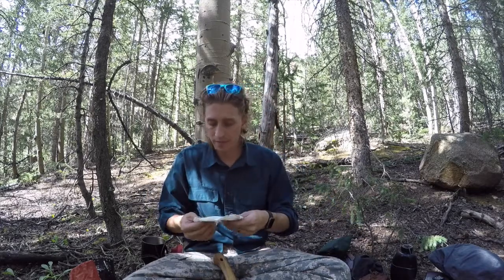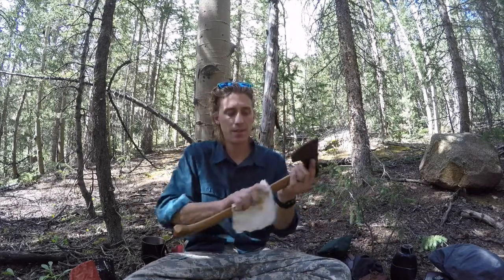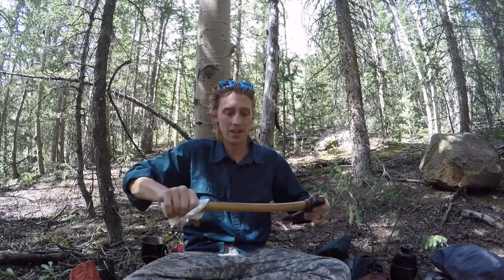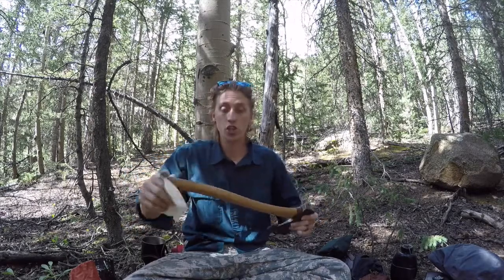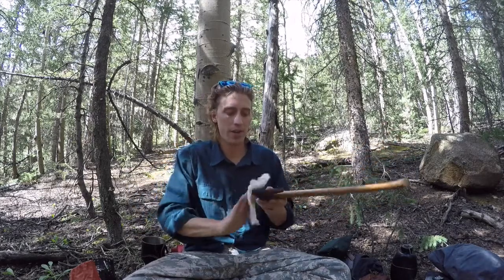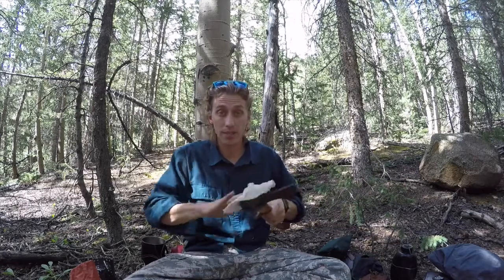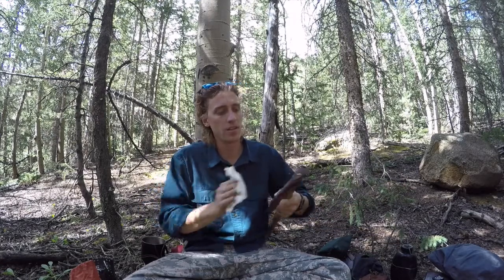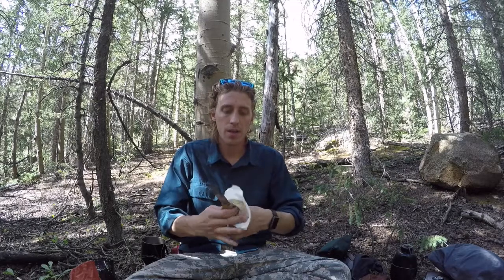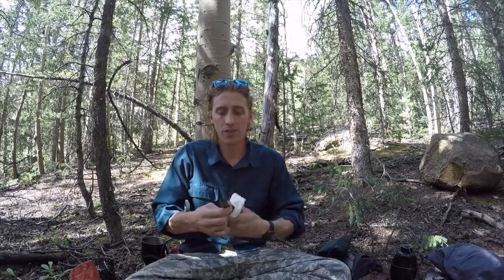Set that aside — I can use it on my axe, it's been a while. It works well on leather too; helps shine it up and keeps it from drying out. Works well on the steel to keep it from rusting. Something as simple as that works really well on the knife too — helps keep the edge clean and free from rust, and it's really good for the handle.